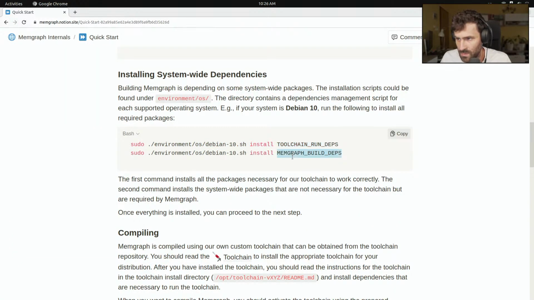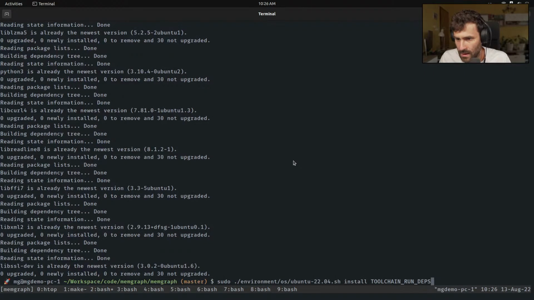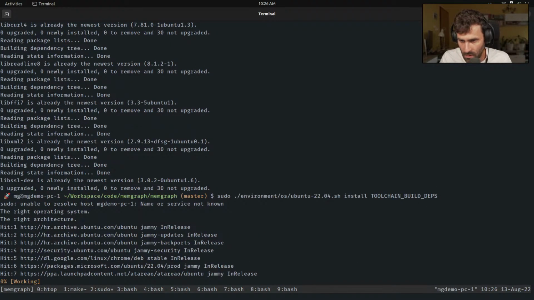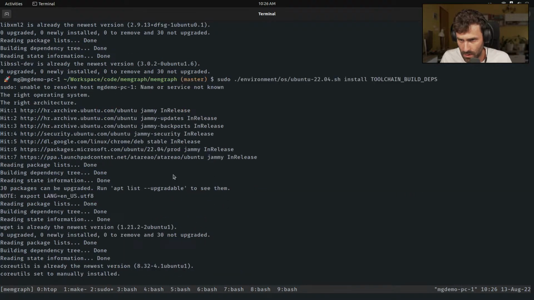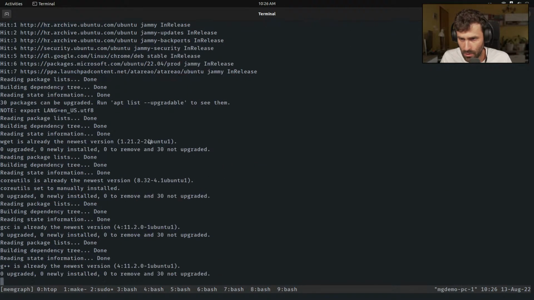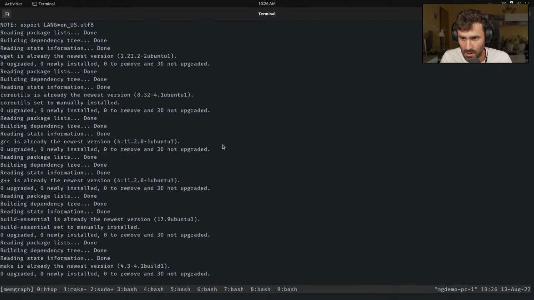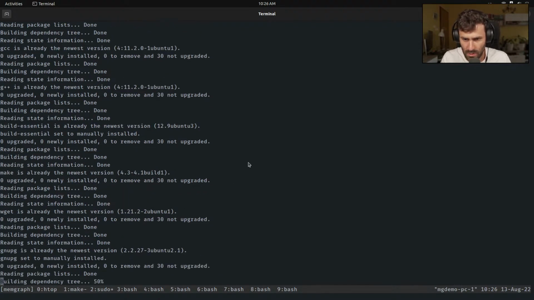And then we have Memgraph build apps, which is actually what Memgraph needs, because when Memgraph is building, it also requires some of the stuff to be actually started as well. And Memgraph build deps. This is equivalent. I have noticed this error here, but I recently upgraded to 20.04. I assume there is some issue on that side with that. But yeah, won't fix that at the moment. Doesn't really matter.